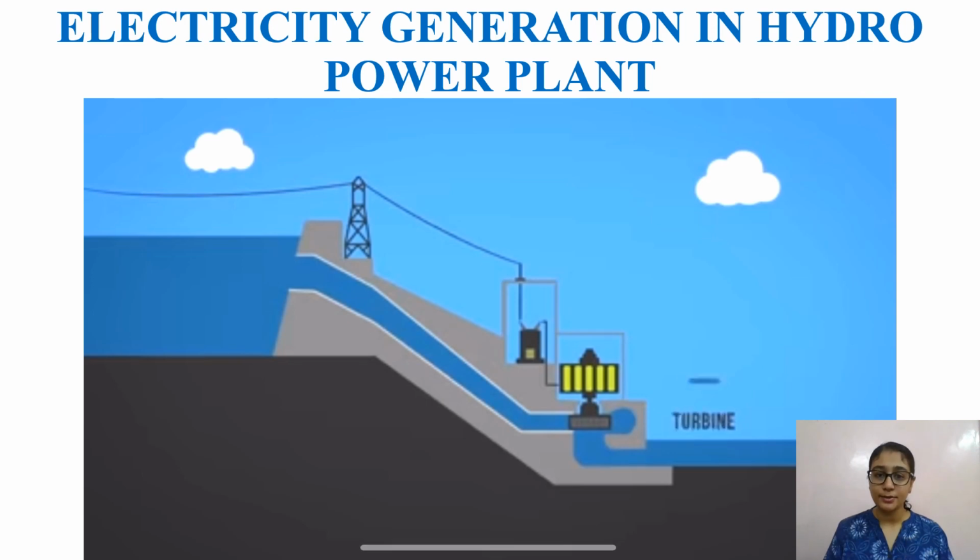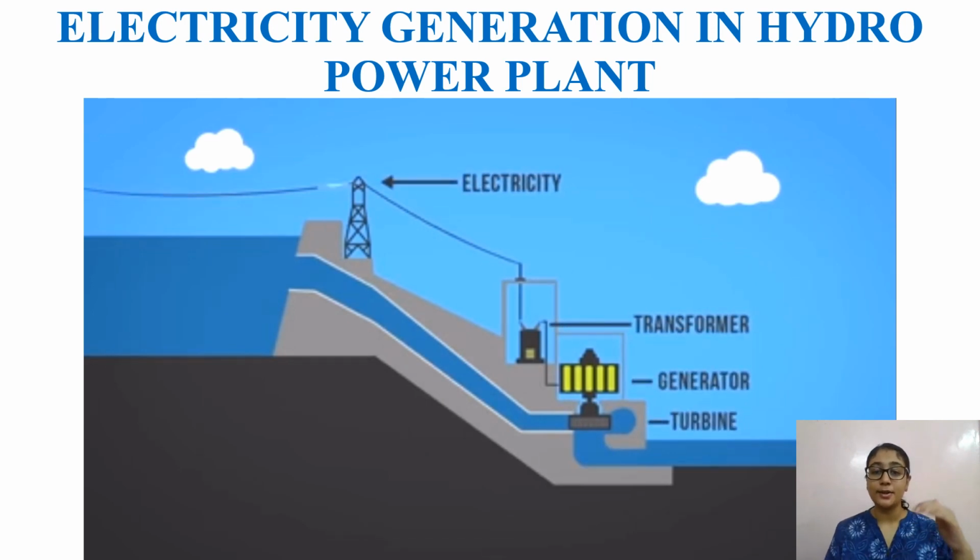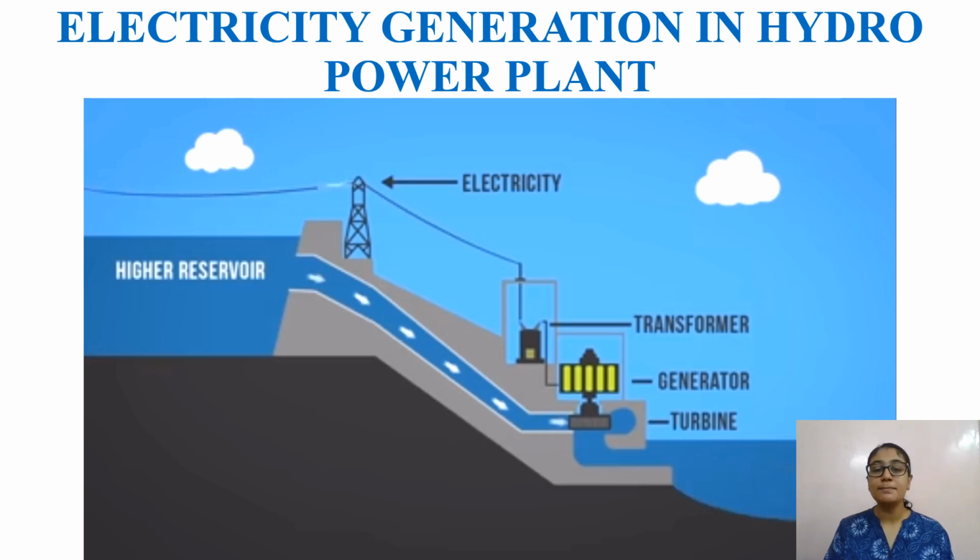In the generation of hydroelectric power, water is collected or stored at a higher elevation and led downwards through pipes or tunnels called penstocks to a lower elevation. The difference between these two elevations is known as the head. At the end of its passage down the pipes, the falling water causes the turbines to rotate. The turbine in turn drives the generator, which converts the turbine's mechanical energy into electricity. Transformers are then used to convert the alternating voltage suitable for the generators to a higher voltage suitable for long distance transmission.